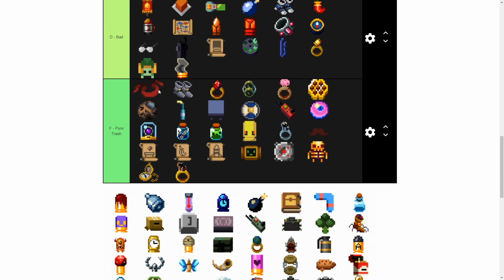We're going to put it on the higher end of pure trash. In my opinion, on a controller, it's one of the worst items in the game, if not the worst, but because it's good on PC, I'm going to put it in pure trash, because I still think it's not that good on PC. It's just usable on PC. I still think you don't want to swap out your dodge roll, so I'm keeping it in pure trash.